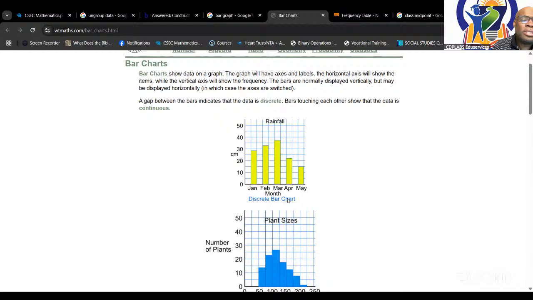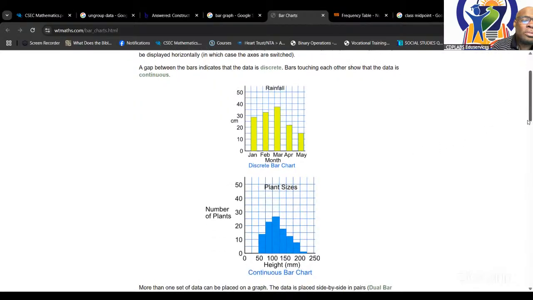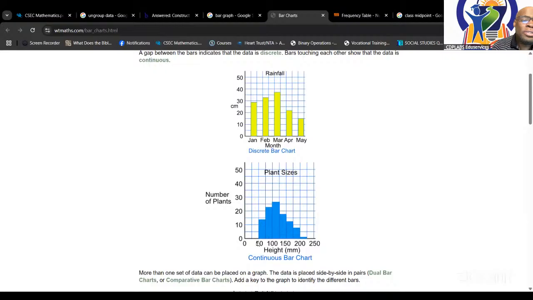This is discrete. This is basically for numbers. Good. This is continuous, even though it's whole numbers, but it just keeps going, going, going. All right. This now is really a histogram. Even though it's a bar chart, it's really a histogram. So that's really what the bar chart looks like. Good.